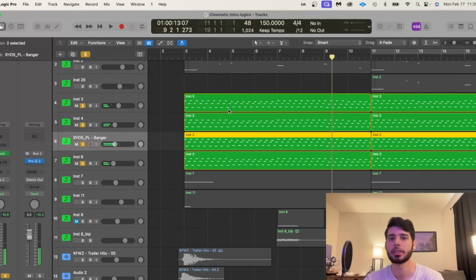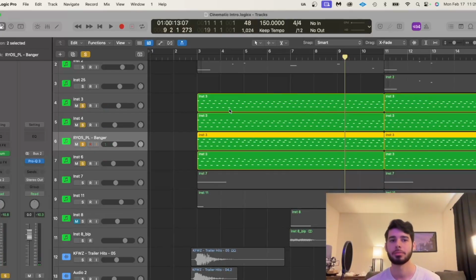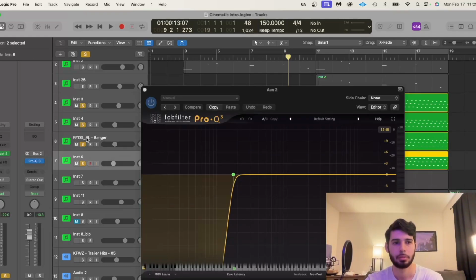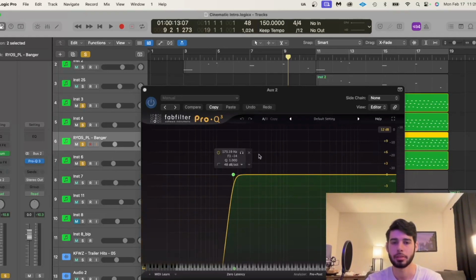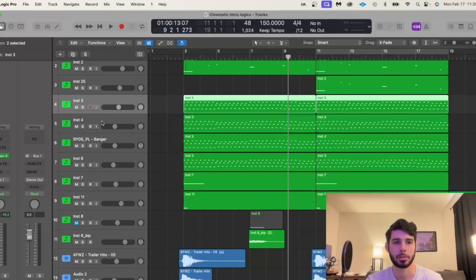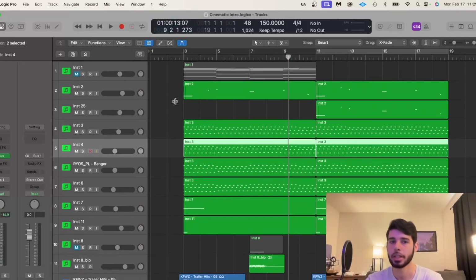I love the sound of real instruments like strings mixed with synth arps, because for hybrid cinematic stuff, it always has that tone, that sound. I love mixing them together because if I'm looking for more orchestral, I'll just raise the strings and lower the synths. With sound design, you can tweak so much and make them sound the way you want. But yeah, I did put the low cut on the synths over here. I might have honestly forgotten to do it because I already put them in a bus together, but I would have done that.